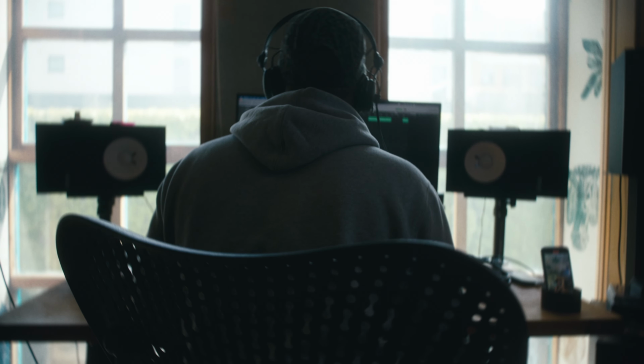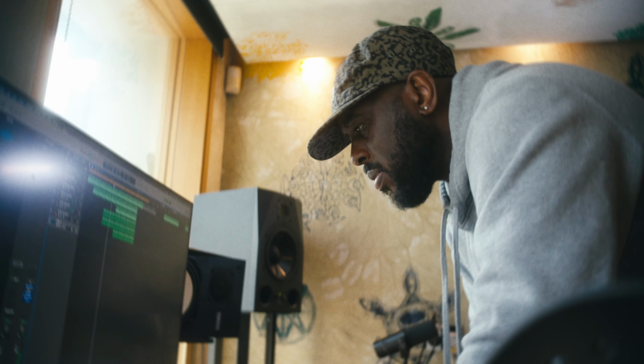Given that I didn't have a lot of time with the artist and the producer, setting up lighting will eat into your shoot time. So I try and keep the lighting to a minimum. I decided to use natural light. The producer had sent me pictures of the space, so I knew that the studio had big windows letting in a lot of natural light. And I decided to bring just my small tube light, which I've featured before, which is the Ambitful A2, just as a backup option if there were any shots where I felt I needed a bit of additional lighting.